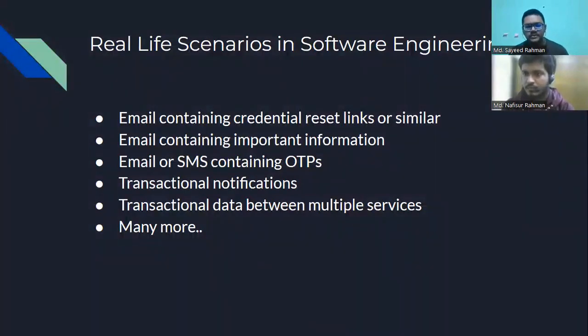As far as I understand what you have explained, in your Azure pipeline there is a retry mechanism. The task of the retry mechanism is to retry the failed downloads of NuGet packages, right? Exactly. If any NuGet packages fail to download from the URL, that URL is the NuGet package download URL, right? Yeah. So this is also one real life scenario. For example, we talked before about email sending. If an email containing an OTP SMS fails, we can retry.